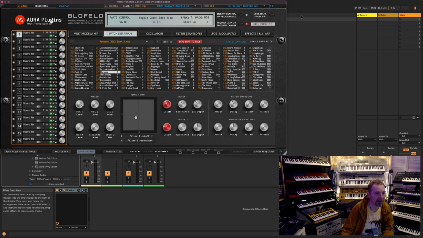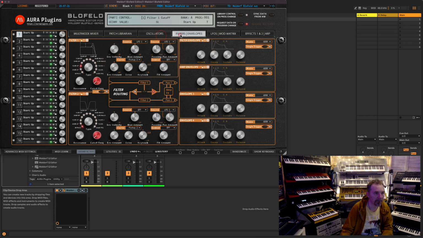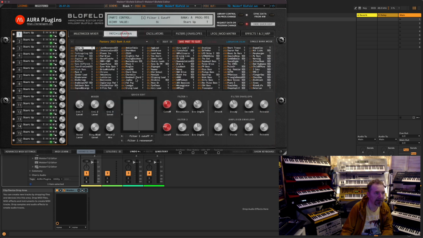Show quick edit. So every time you choose a different part, you have quick controls visible on the librarian page, so you don't have to flip through different tabs to adjust the sound while you're browsing a different patch.